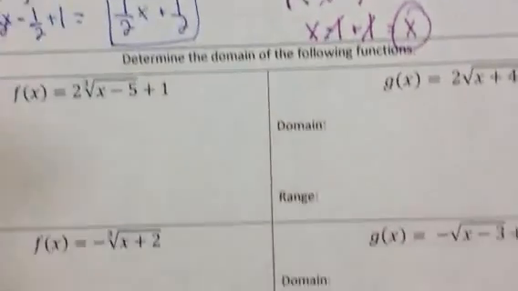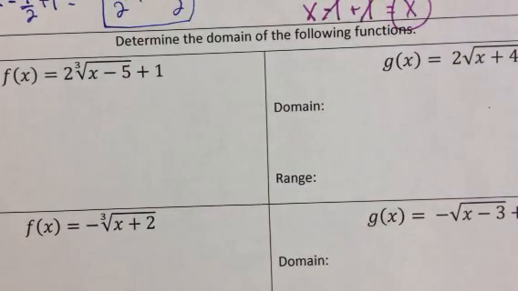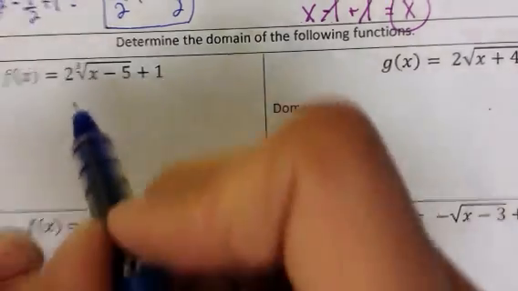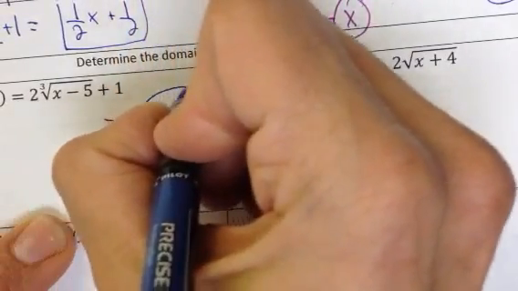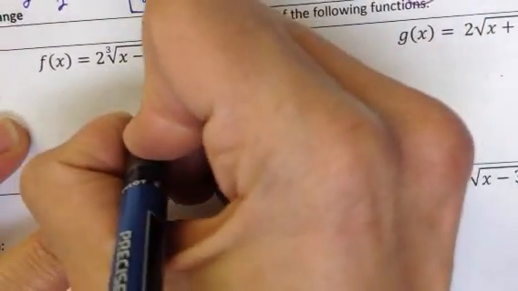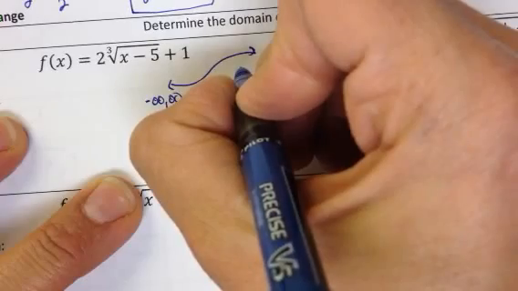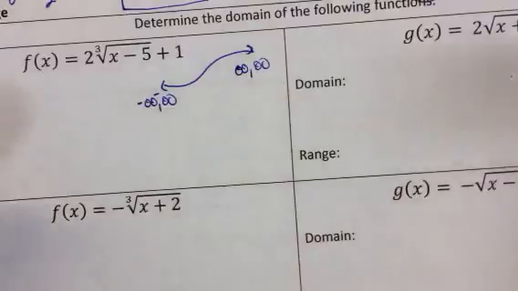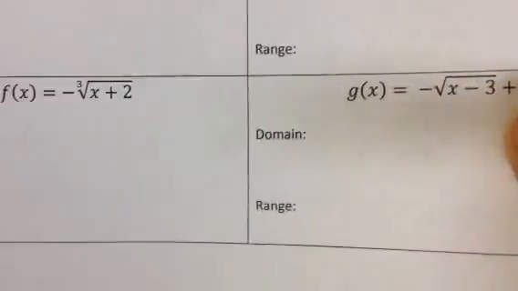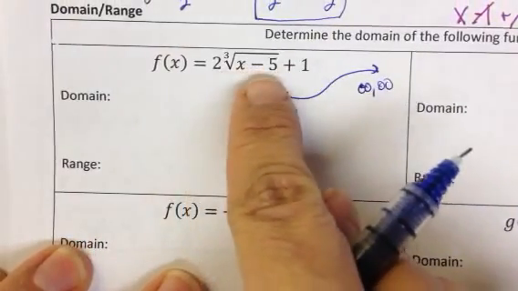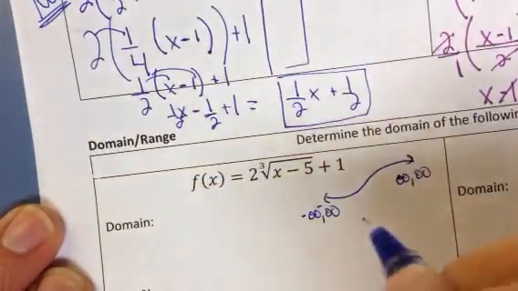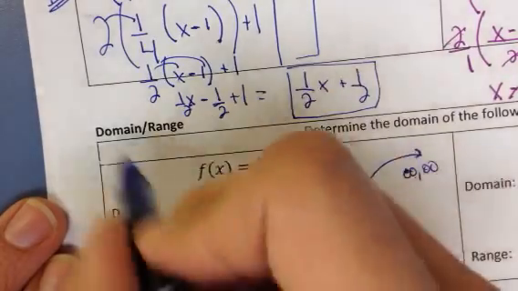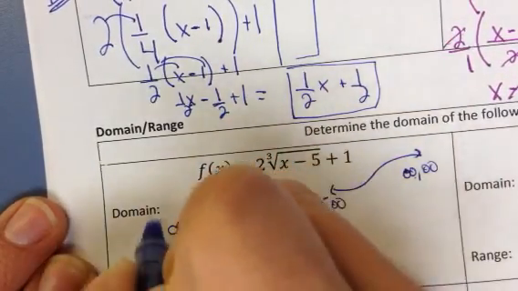All right, this is the last problem. Determine the domain of the following functions. So the idea is you should be able to look at these without graphing them and tell me the domain and the range. So first, a cube root looks like this with infinity symbols. And so as was discussed on the graph on the front, this is the domain and range of infinities, like we did here. That's not going to change even if I stretch it, make it go right 5 and up 1. They are going to stay the same domain and range. So x goes from negative infinity to infinity, and so do the y's.